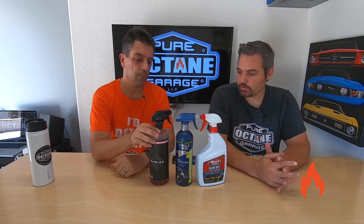Sometimes it's a little more work than other times, depending on the product. So what we use is pretty much our trio. We also use, and we don't have it up here because it wouldn't really make sense visually, a 50-50 isopropyl alcohol mixture as a final wipe before we apply anything, which is very similar to this product here. The HydroSilex Rewind is a wax and grease remover. They actually sell it that way. They say to use this, then apply their ceramic spray coating. Actually works really well.